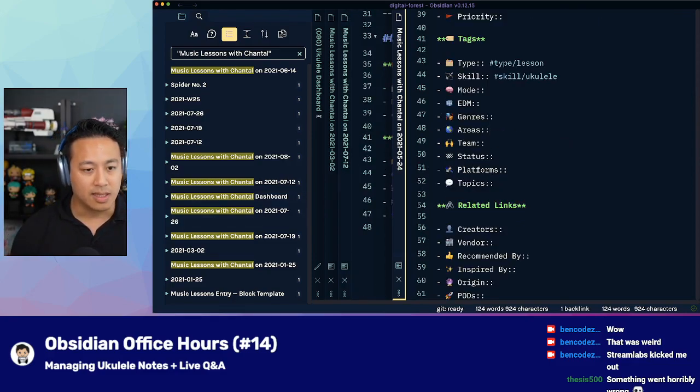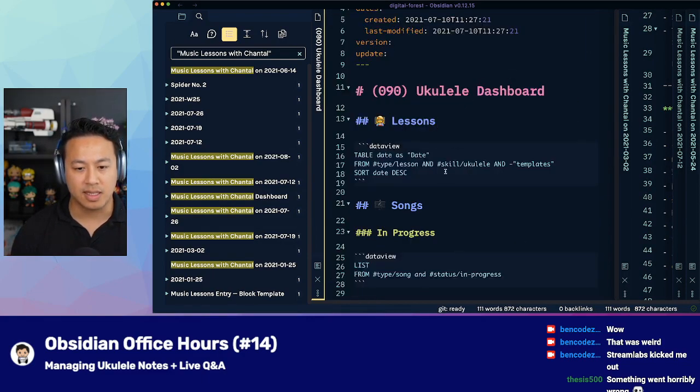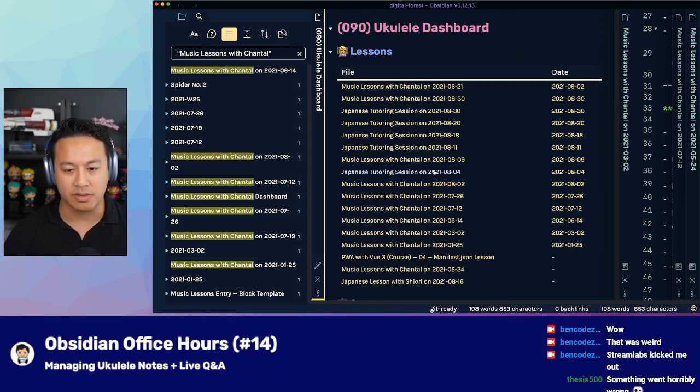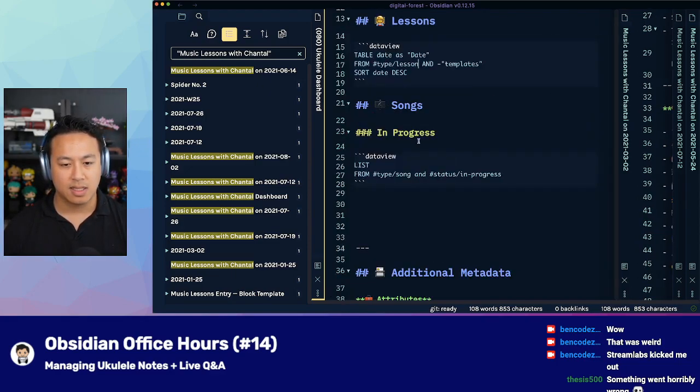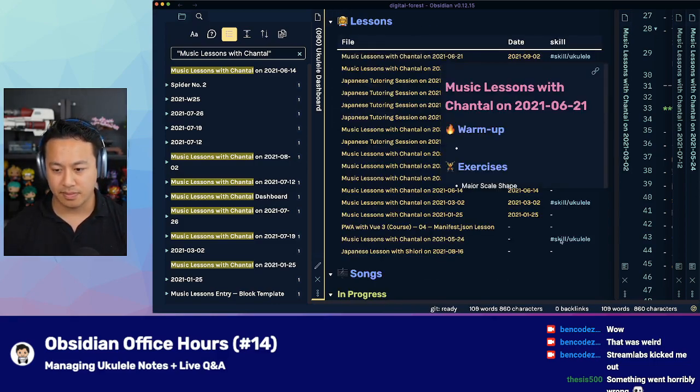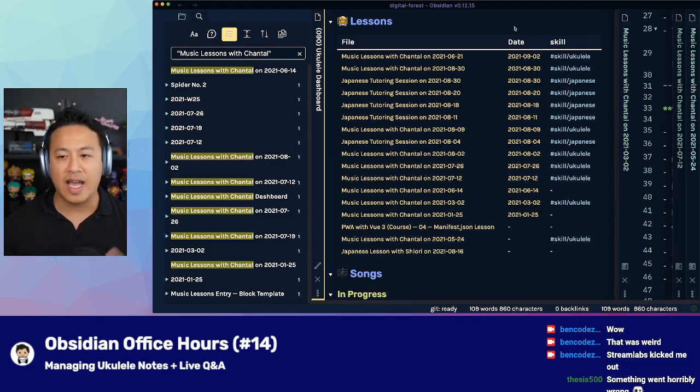Okay, what else do we got? Let's see. You know what, though? What might be useful, I realize, is what if I didn't take out the skill ukulele? This might get a little bonkers real quick. But this gives me at least a little bit of a sense of whether or not skill... Okay, this helps. So this is kind of, I guess call it a little hack for trying to find the missing pieces, where some of the stuff used to be tagged one way and now you need to update it. So in this case, you'll see that there's a bunch of stuff here with skill.